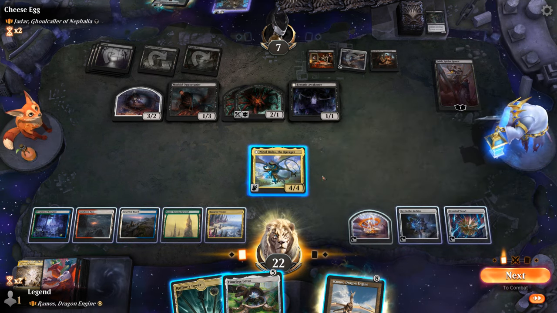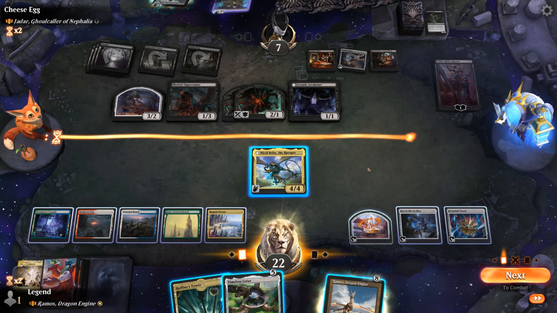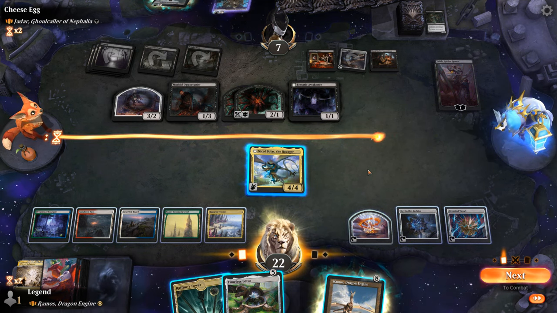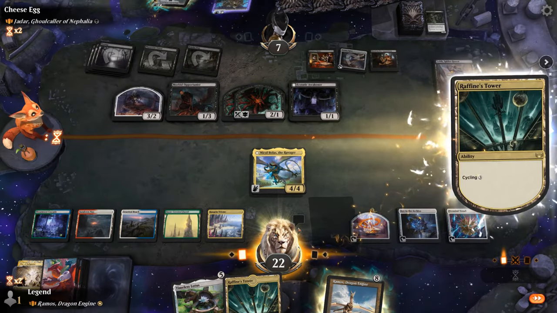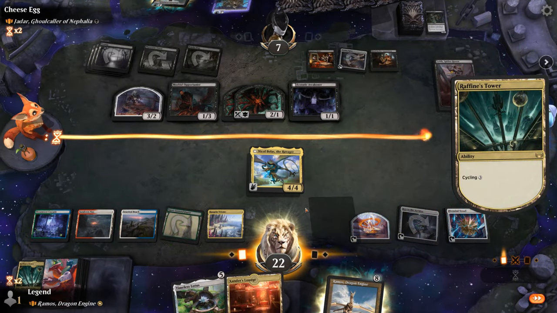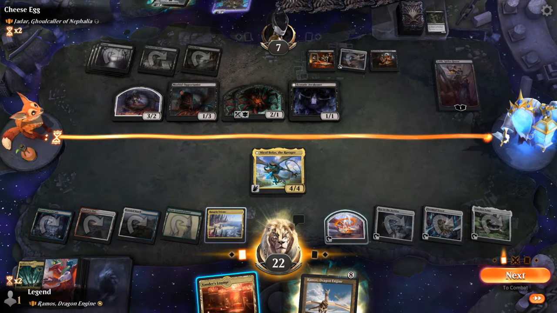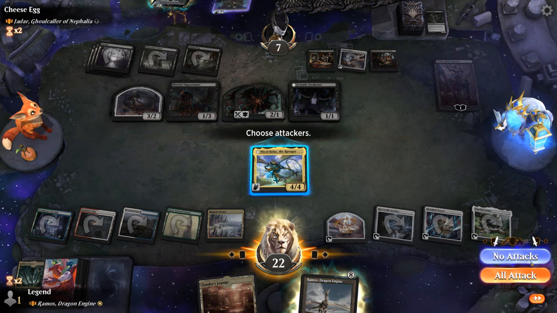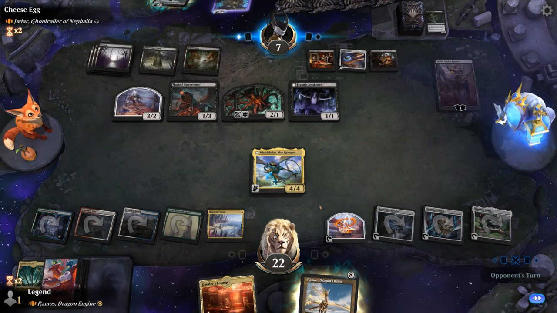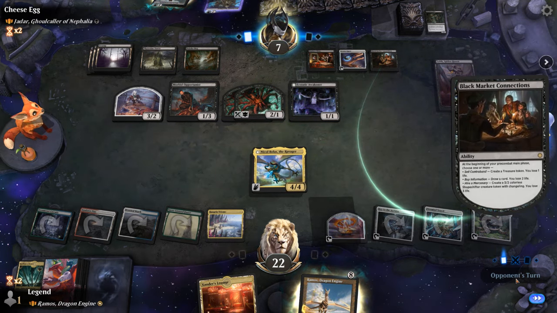Taking out Spider Queen doesn't seem particularly exciting. Maybe I start by drawing with Rafine's Tower, see what we pick up. And then I can still play a Lotus. Okay, play Lotus. And then probably still hang on to Xander's Lounge. No attacks. Then next turn I can maybe transform and draw and still have some mana left over.